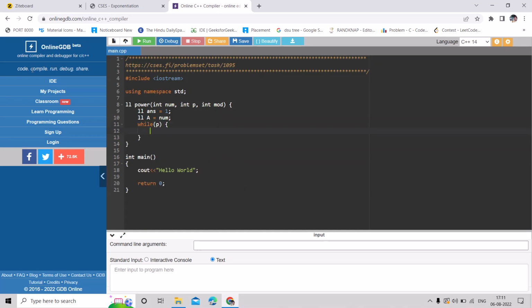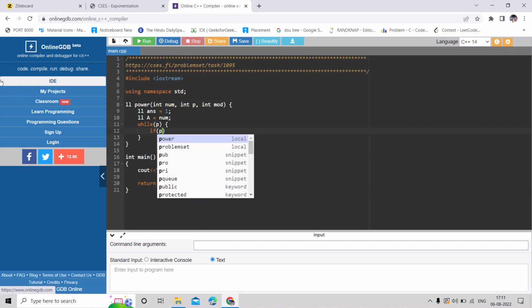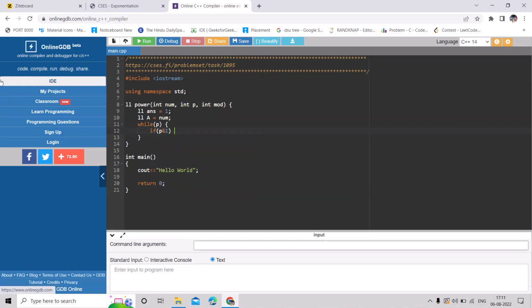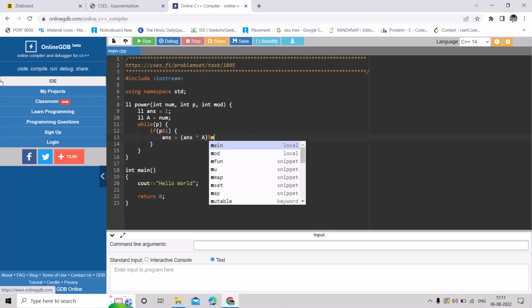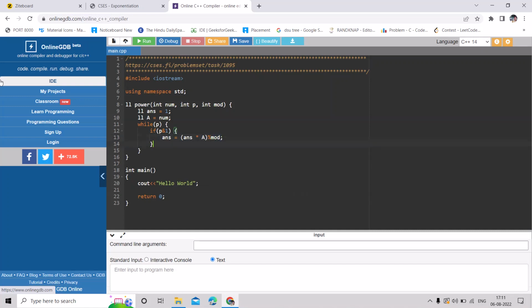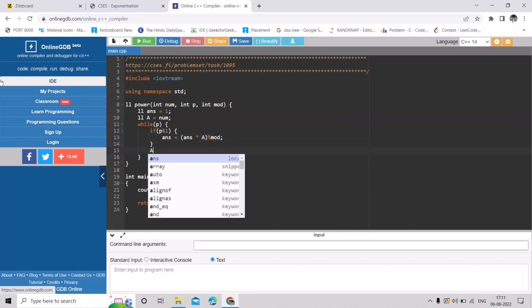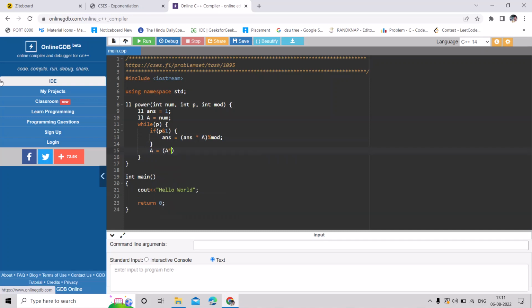If you remember what we were doing, we were checking if that bit is set. If the last bit is set, then in answer we include that a's power, so answer into a, modulo mod. And this a we will update with a into a modulo mod.